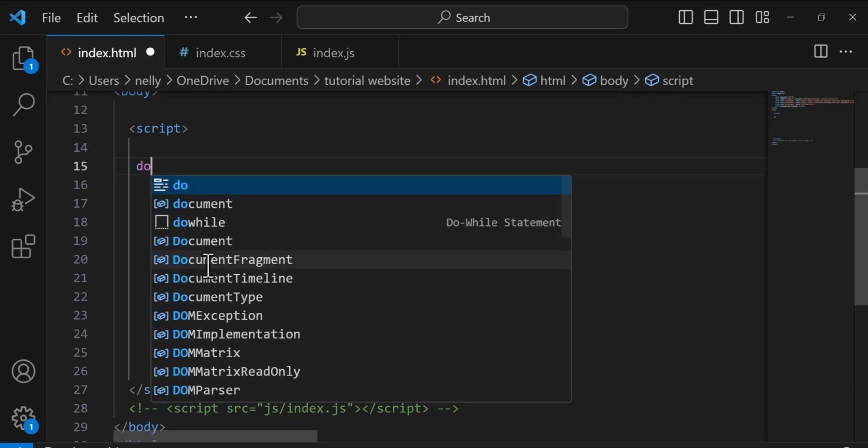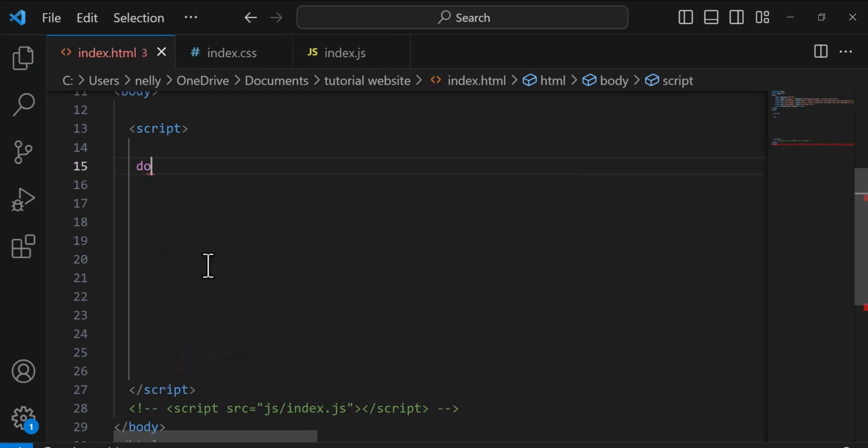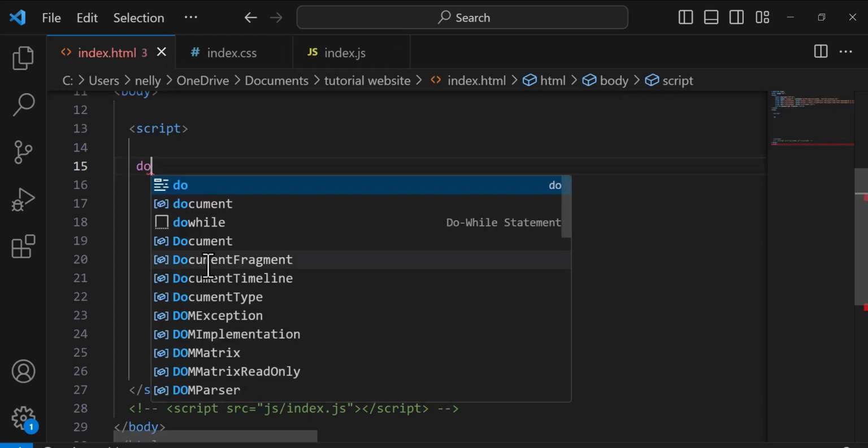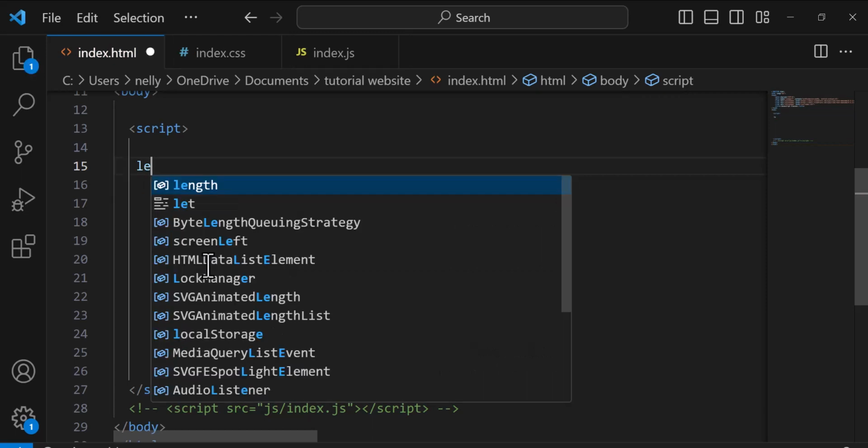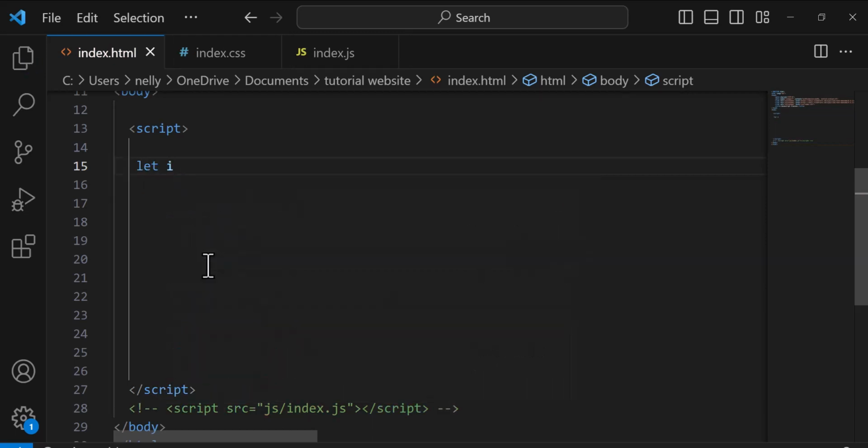Do while loop. Let's initialize our variable i to 0.